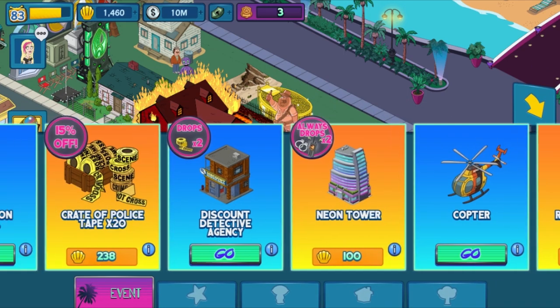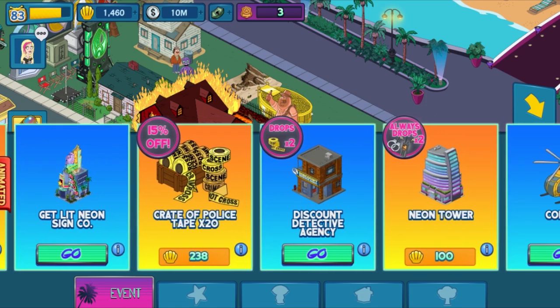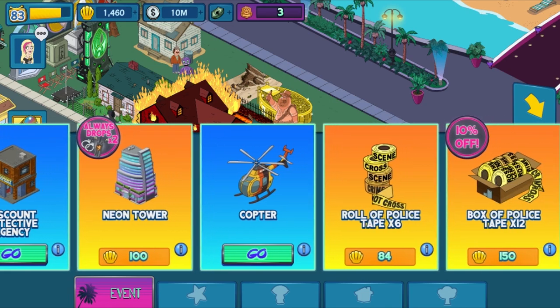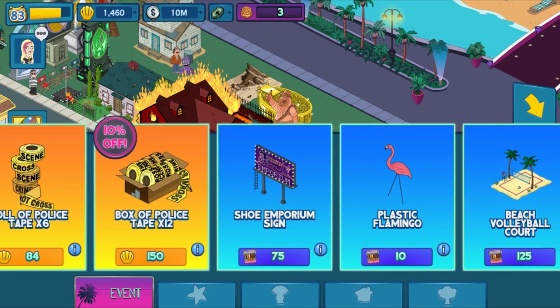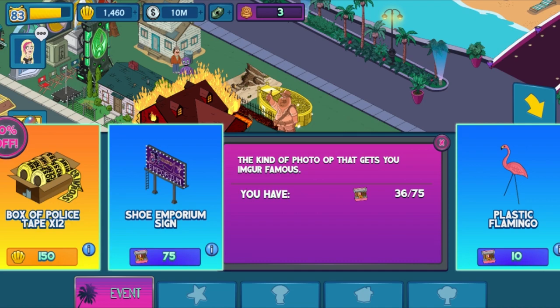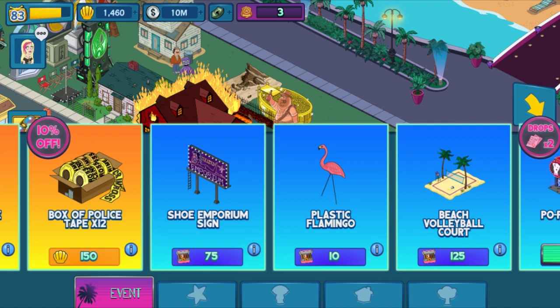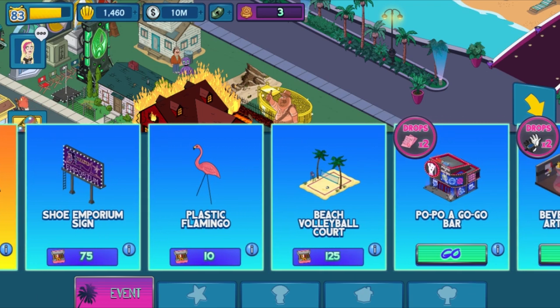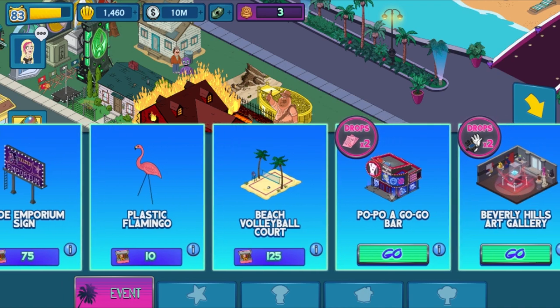So, I guess other than that, I don't know what else to really show you at the moment. We got all these different items here, like the items with the donuts. So what else do we have? Let's just double check again. The Shoe Emporium, which is cool looking, but it's a billboard. I will probably never look at it. How many donuts do I have? 36 donuts, which isn't bad, I guess. 10 for a plastic flamingo. I don't know what you would really do with that. I guess you could put it by the water or something. Beach volleyball court is 125.